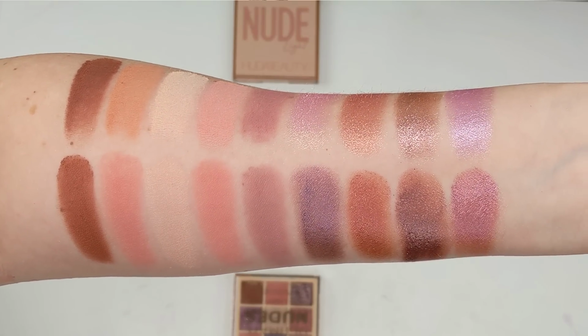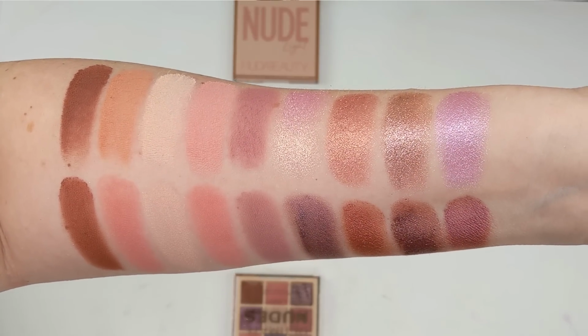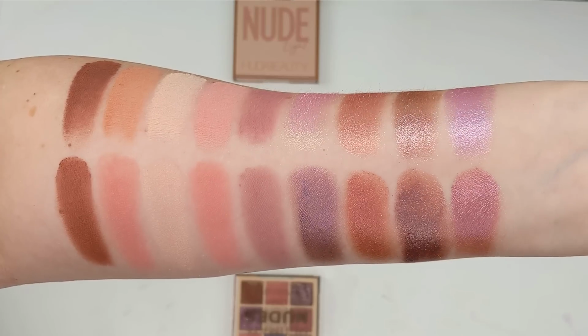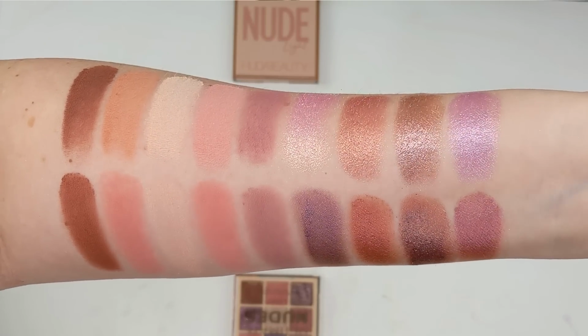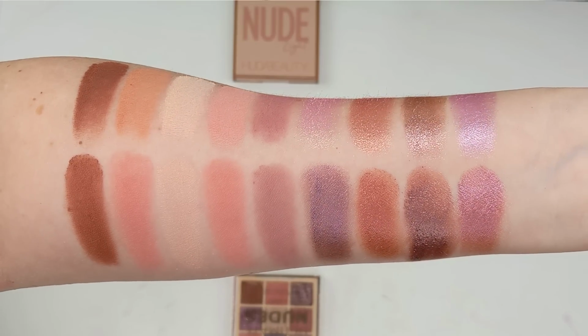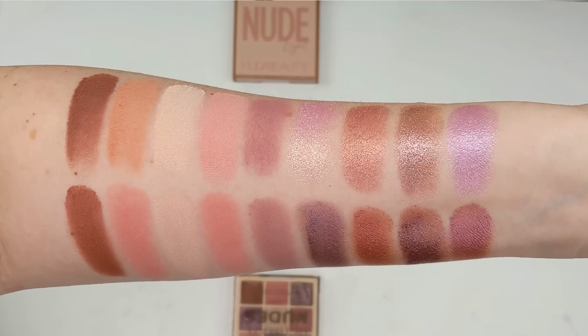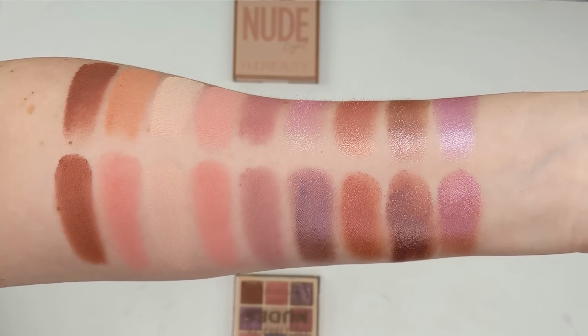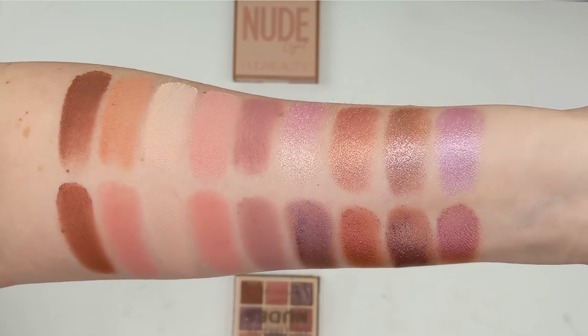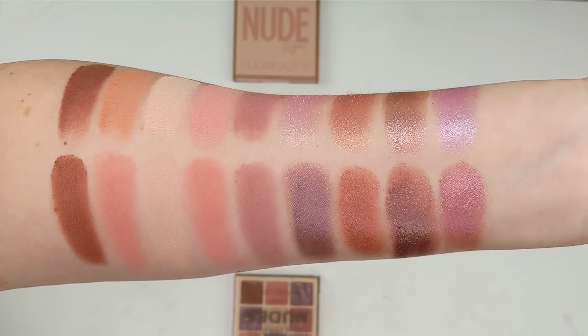And when I swatched these two, you can see with the Huda swatches along the top, I think that the shimmer shades in particular really stand out as being just more shiny, more foiled. I think the ones in the Makeup Revolution palette just really don't compare. Swatching the matte shades, I think both of them felt pretty smooth, and the Huda one was definitely a little bit more pigmented. I felt like I had to build up the Revolution ones just a little. But color story wise, I think these are close, but definitely not exact shade for shade dupes.